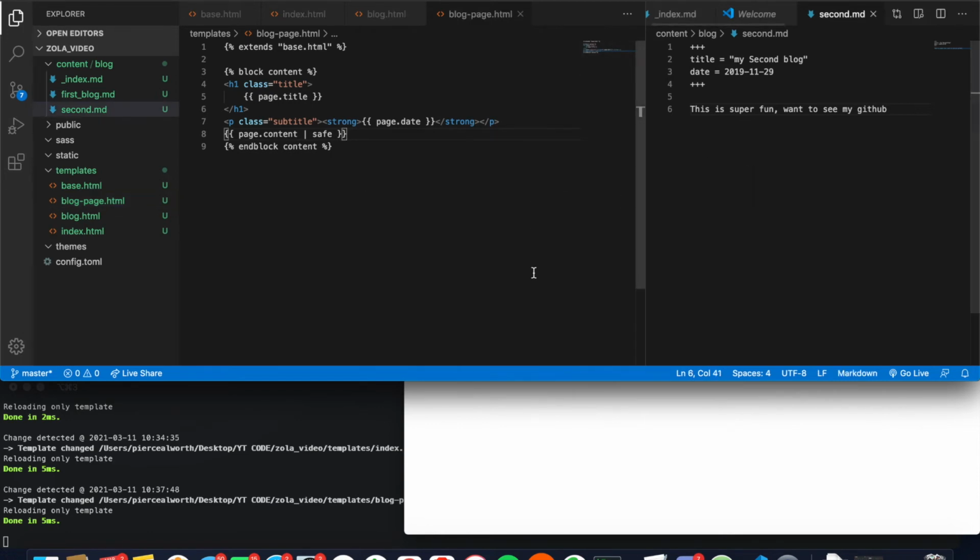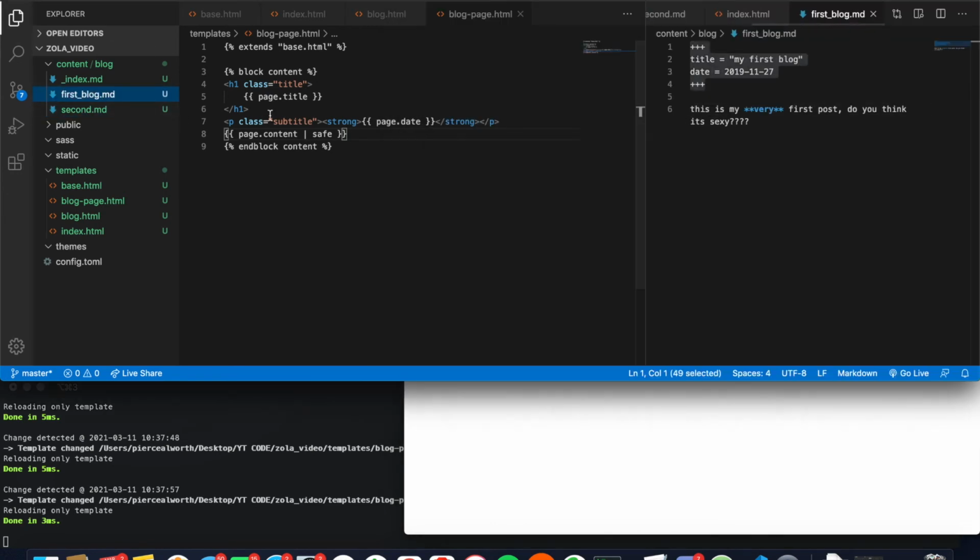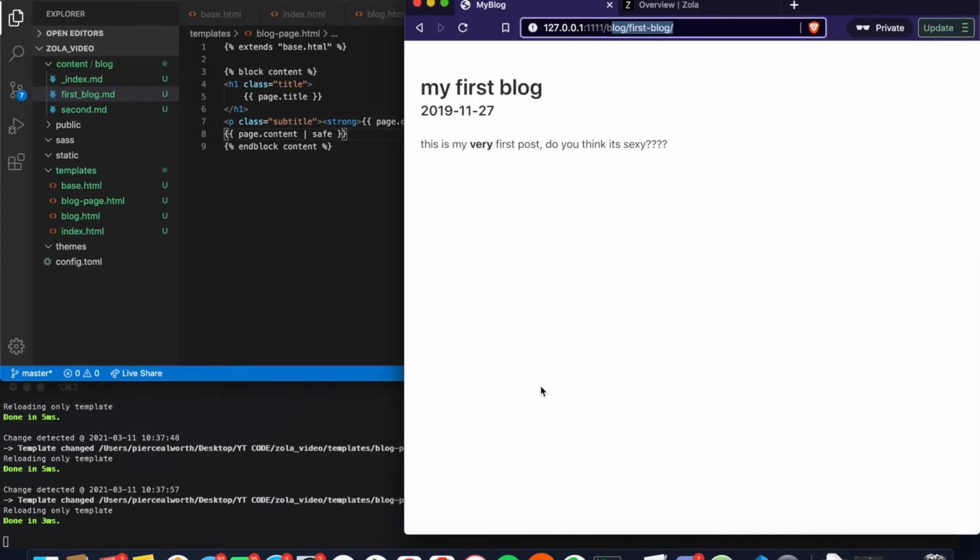So now let's take a second to talk about how the URL and routing stuff works in Zola. All our blogs are going to be prefixed by /blog/ because that is what our folder is called under content.